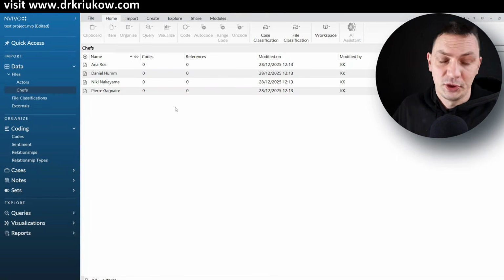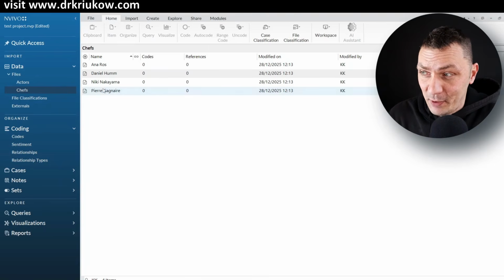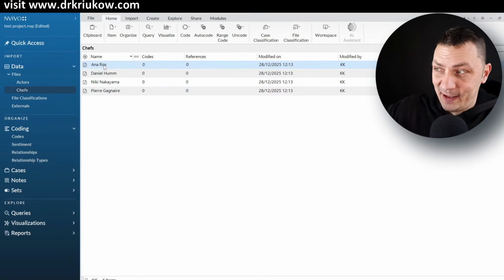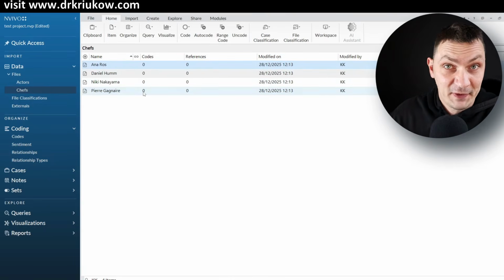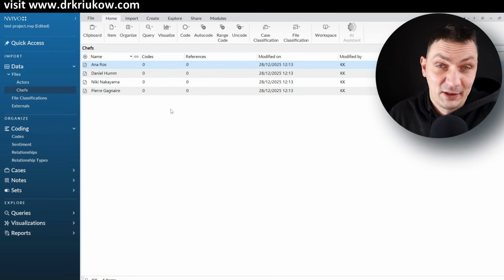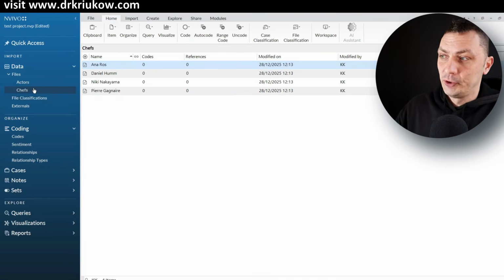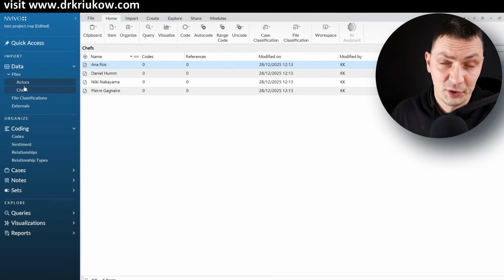So imagine we want to group this not only into chefs and actors, but also into men and women, which means that some of these people would be both in a folder with chefs in it and also in a folder with men or women in it. In fact, this would happen for every single person. If that's the case, do not ever do that through this folders option.